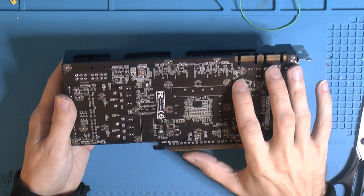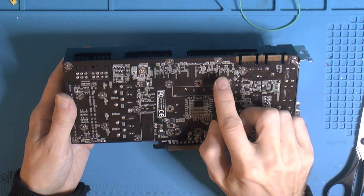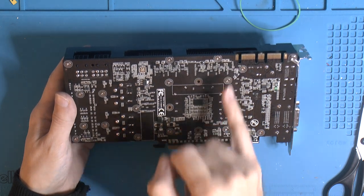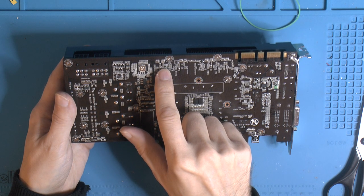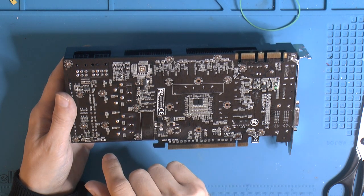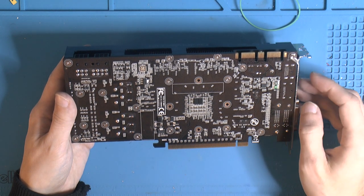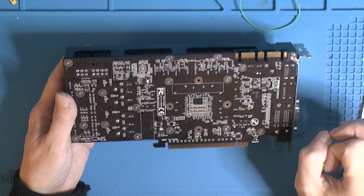Other than that, we replaced this component over here from the GTX 760, and that measures fine, works. And we replaced two caps over here and one here, and then also, well, we didn't replace technically, added, because they were missing. But there was one that looked like it was knocked off almost to the side, but I couldn't see any cracks. But when I did try to reflow it, I took the iron to one side, then the whole thing wiggled, so it was kind of loose on the other side. So I figured it must have been hit by something. So I actually replaced one over here too, from the 760. So that was four caps total, I think, and this SOT-23, I think it's called, that form factor.